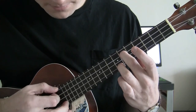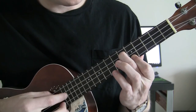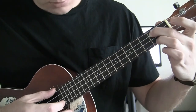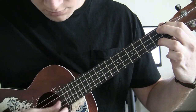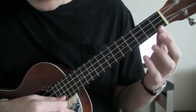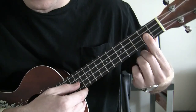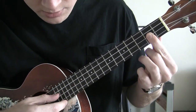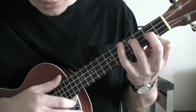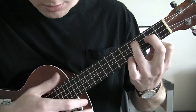Let's play what we know so far. Then from there you're going to pluck an open E string. The 2nd fret is held down by the index finger. Now you're going to hold down the last two strings — the E and the A string — on the 2nd fret with your index finger. Pluck the E string again. Next, you're going to place your ring finger on the 4th fret C string and strum through with your thumb.